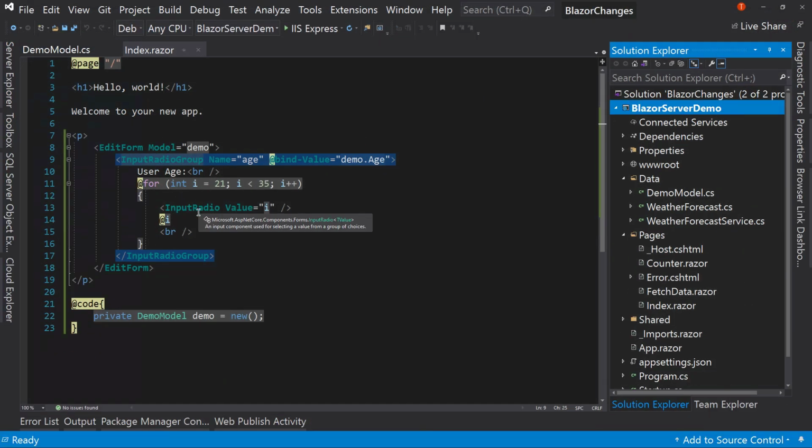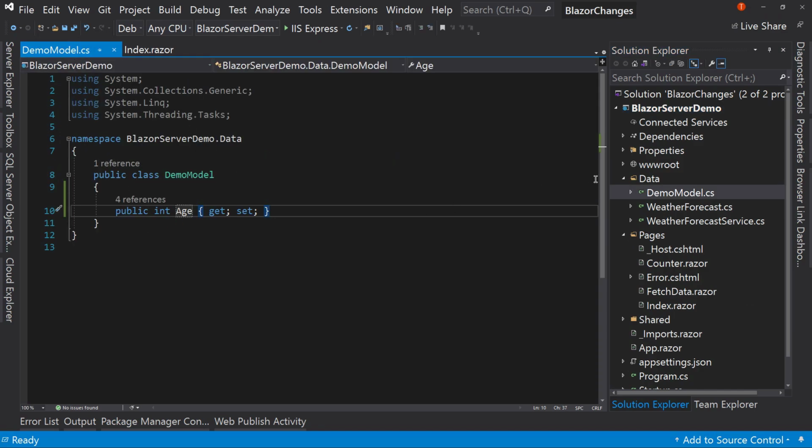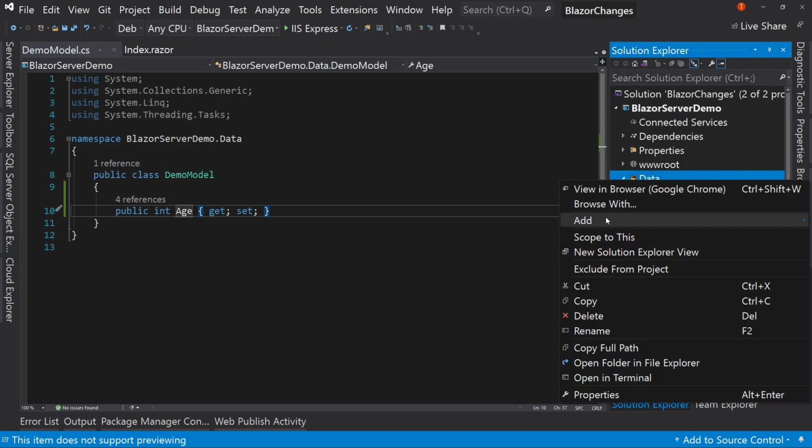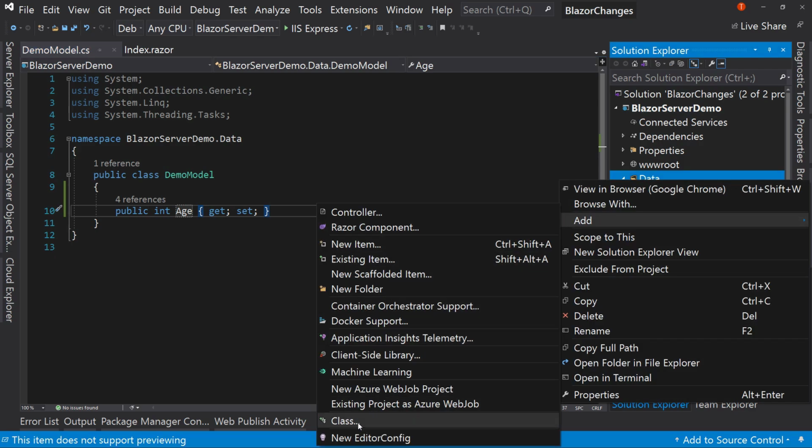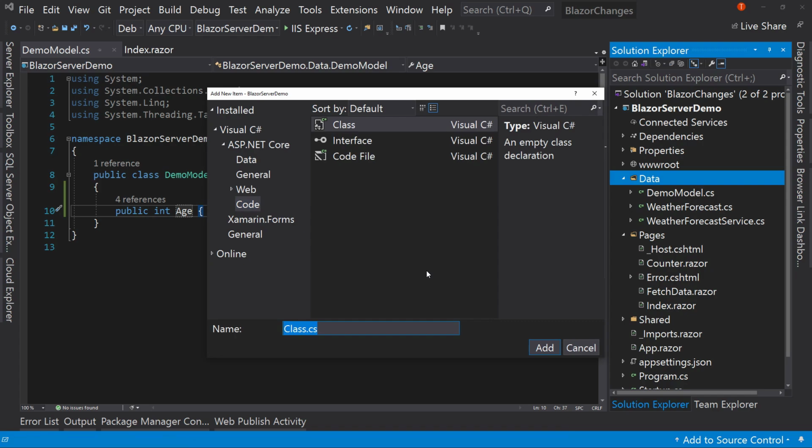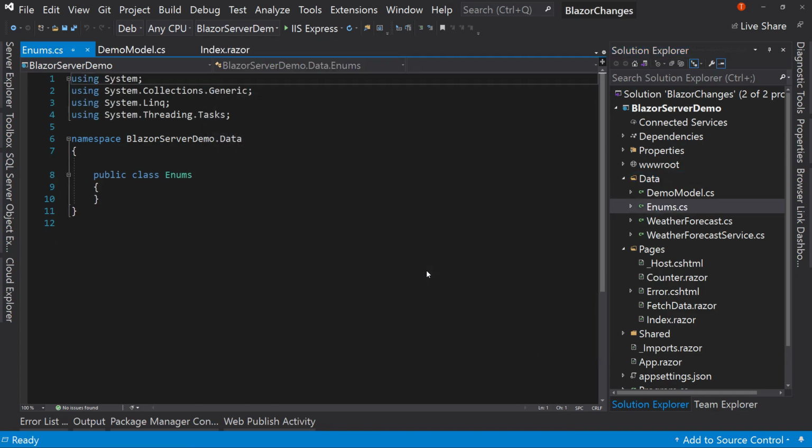Now I do want to show off one more thing with this. Let's go back to our demo model, and I'm going to create a new class first, and I like to call this class enums. You can call it something else if you want, but I typically put all of my enums, or group them all at least, into one file called enums, or one file per section called enums. That way, when I'm looking to debug things, I know where to go.